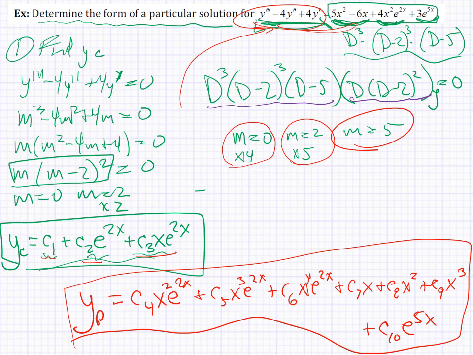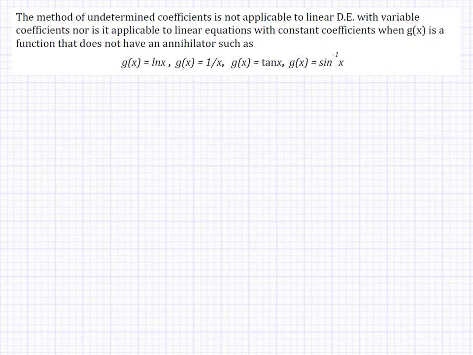But the problem is then find the form of the particular solution. And this idea of remembering that when you have repetition from the y sub c into the y sub p, that's going to matter. Using the examples we've done so far, I think we can jump straight to here and realize that that is what y sub p should look like. And we would just then have to solve for all these pieces to find y sub p. So knowing when we should use this method is really important.